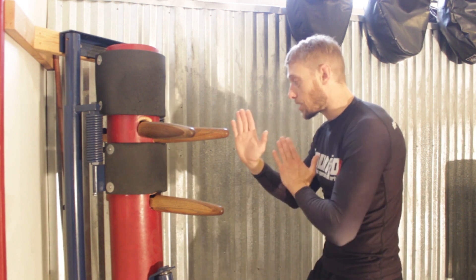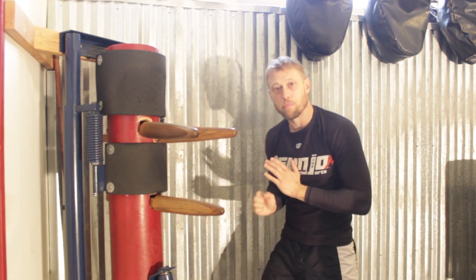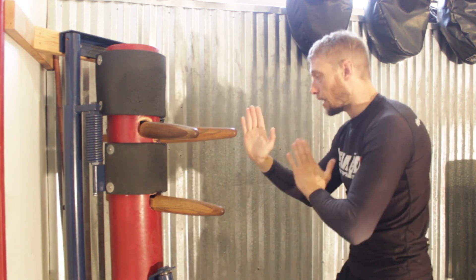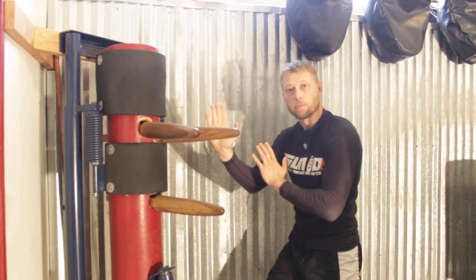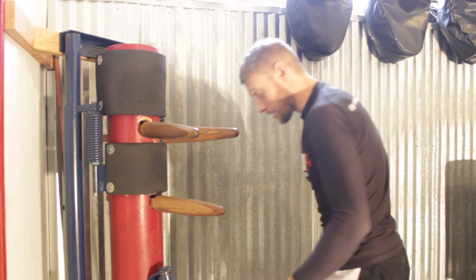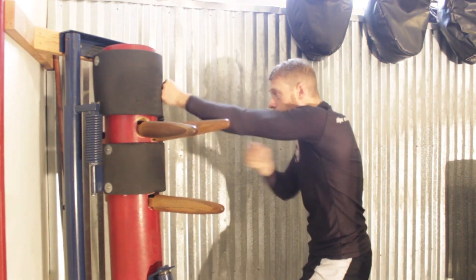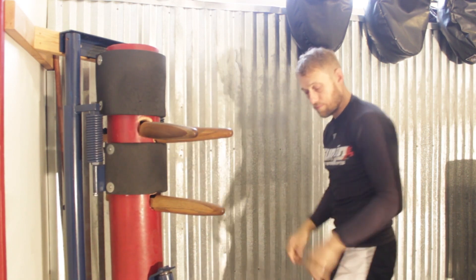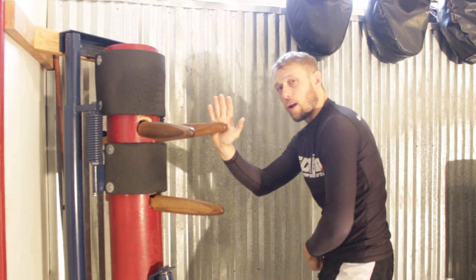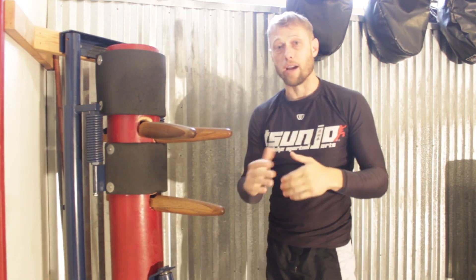As we're here, sidestep two — lead hand Paxel, right here. Make sure you've got good alignment through your feet through the center mass of the opponent, in this case the wooden man. When you switch and go to the left side to use the rear hand Paxel, get your alignment again and strike with sidestep one, right down the center. Make sure that each time your Paxel — whether lead hand or rear hand — you're doing it on the step, to ensure good timing and that you begin your hand work right away.